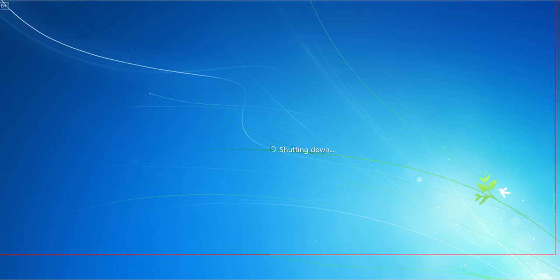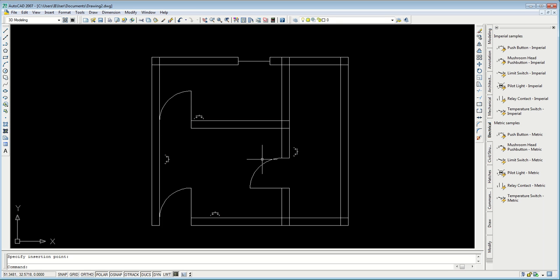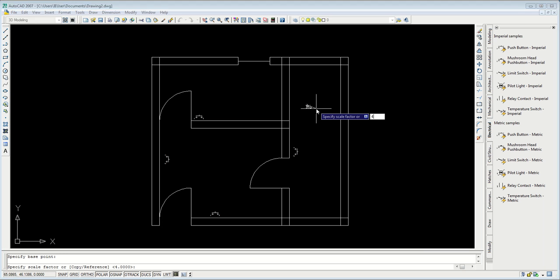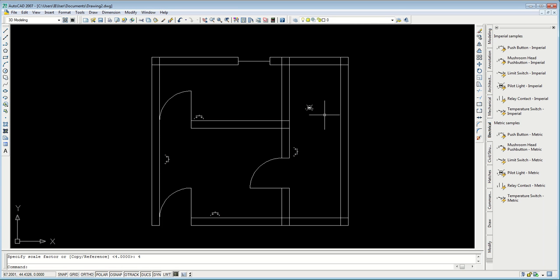Sorry for what happened. Returning back. Sorry for the stop. Now I make some switches. I can make one lamp, a light lamp here, for example. And okay, this we will scale by 4. Now this is the lamp. Now as I told you before, I will make the grid.